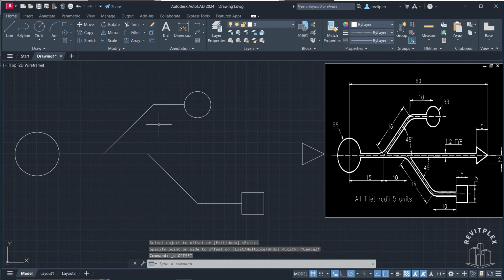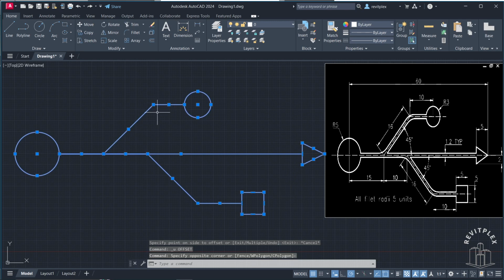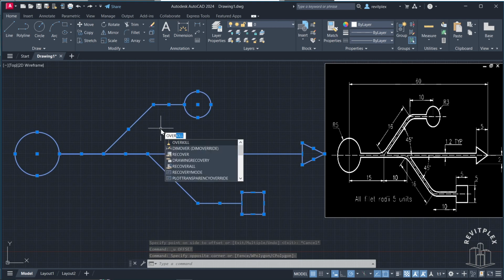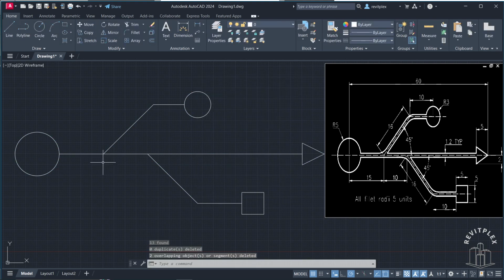So let me undo this and I'm going to select all of these, and after that I will type overkill. Press enter and delete the duplicate objects. Yes, simply click on OK. Now we don't have any kind of duplicate object here.